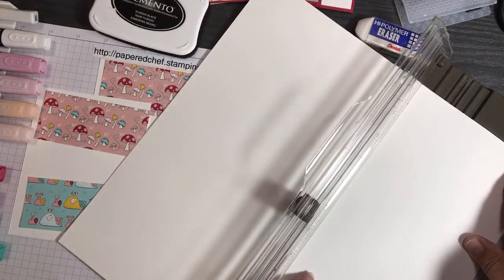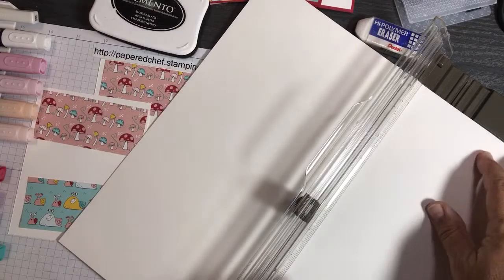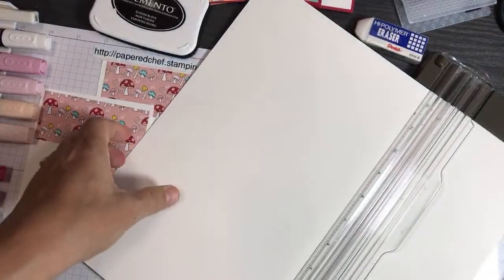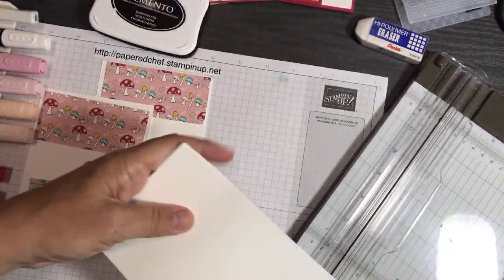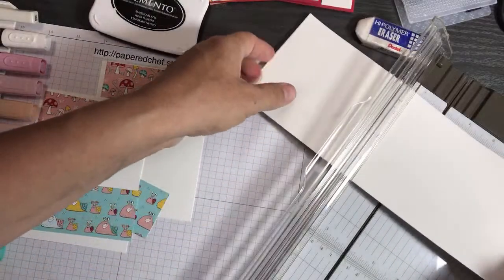And I know others might be curious too, even though we are going to be, I don't want to say stuck with the other one, because we're never really stuck, right? I'm sure Stampin' Up gave us a good product to use. So what I like to do is I use the 12 by 12 regular weight. I don't use the thick Whisper White hardly ever. I don't make cards with white cardstock.